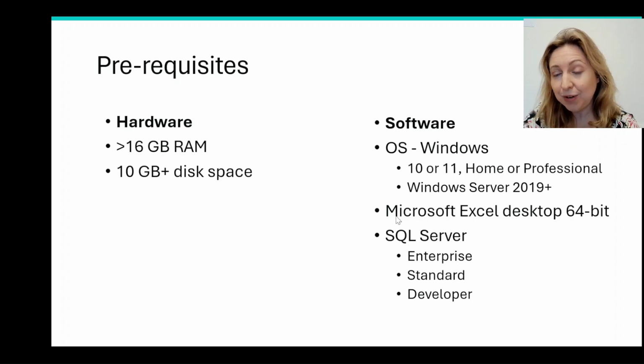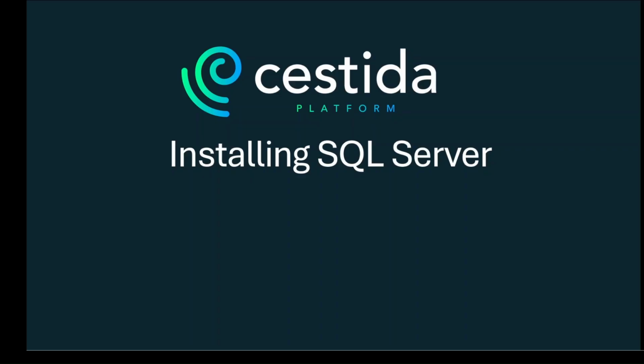We need Microsoft Excel, desktop edition, not an online edition, and it needs to be 64-bit. And we also need a SQL Server. We support Enterprise, Standard, or Developer licenses, and as at the time of recording, the Express version is on the way. So let's dive into the installation.